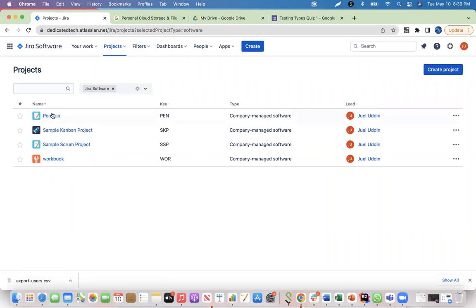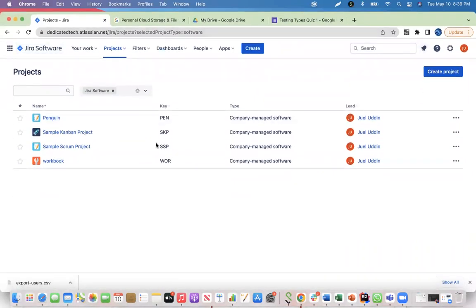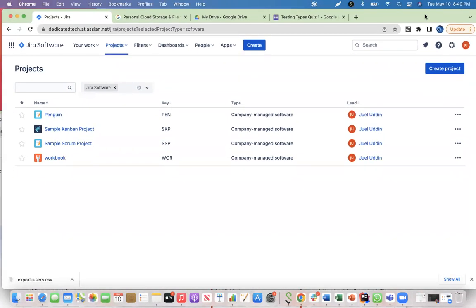The first thing, when you log into JIRA, everything that you see here is the same view you will have. This is the most up-to-date version of JIRA. Sometimes companies don't update their versions of JIRA, and it takes them a couple of years to make that move. In that case, you may see something slightly different. Sometimes you're going to see the company's branding. For example, here it's blue, and a specific company may change the branding and you may see different colors.